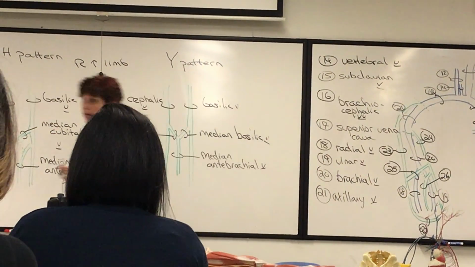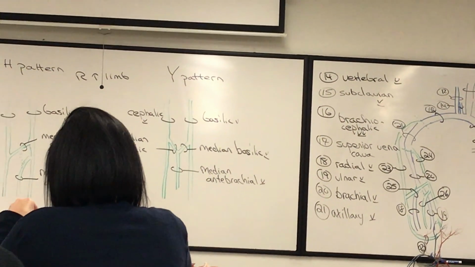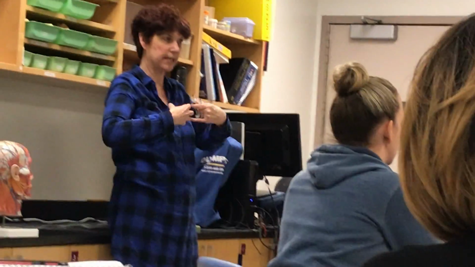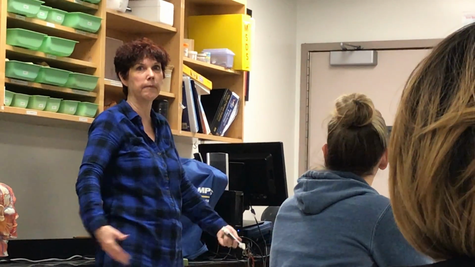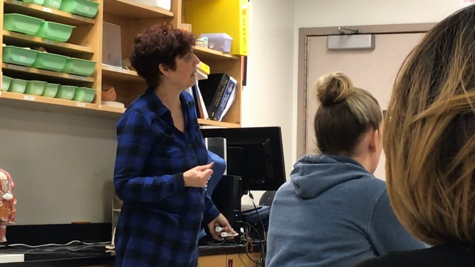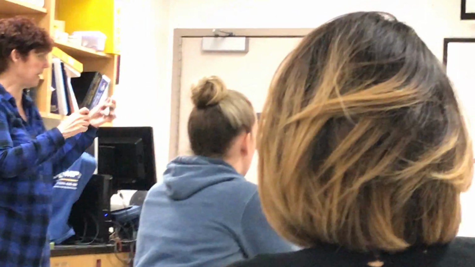Okay, so let's take a break. When we come back, we'll look at the drainage of the chest into the superior vena cava, because we have no homologous structure to the thoracic aorta. So everything from the chest has to go into the superior vena cava, and then everything below the diaphragm comes up through the inferior vena cava. Okay? So why don't you come back at 5 after, and I'll be good on the board.